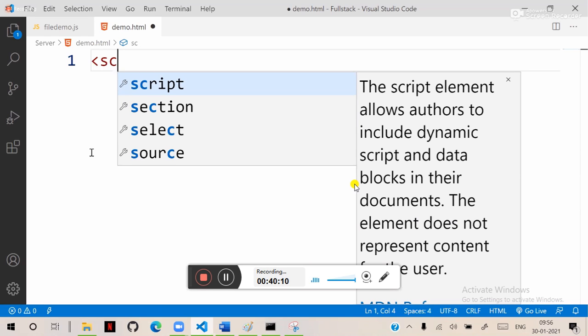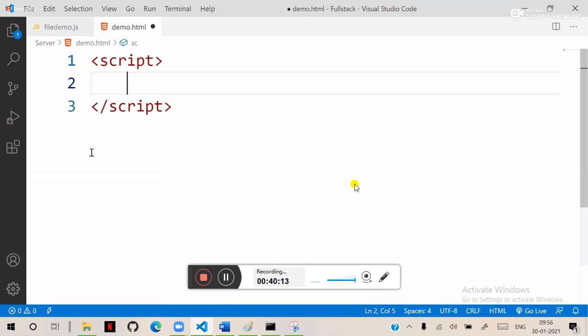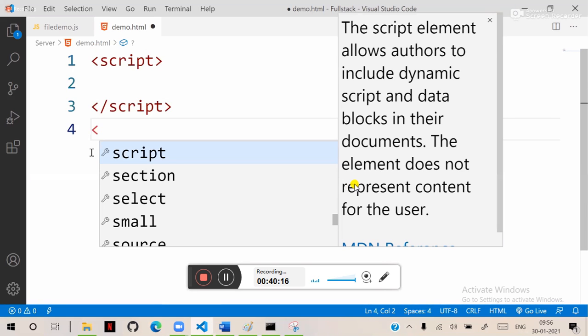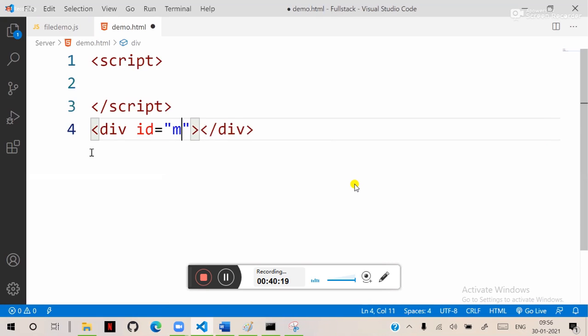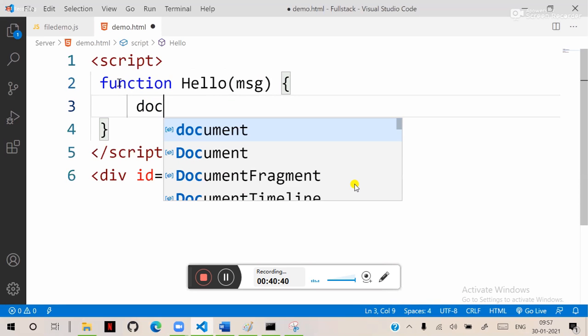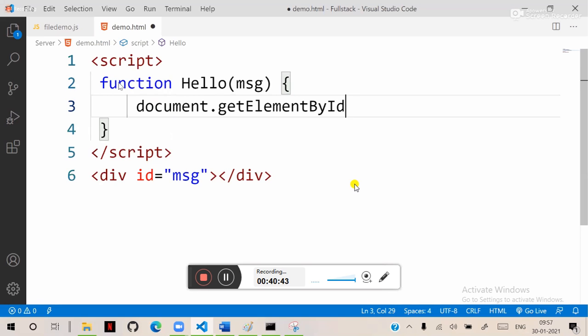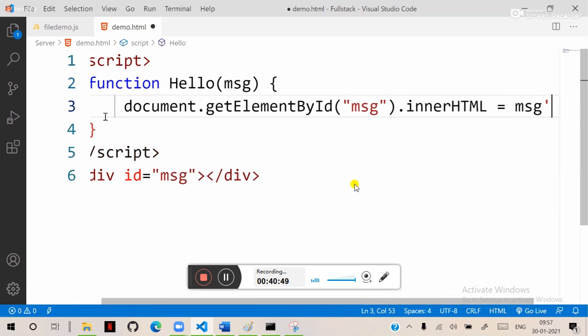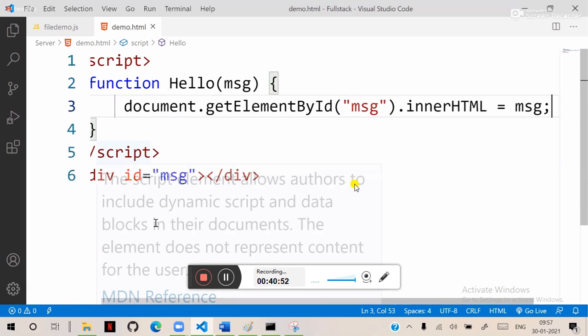We have a script and a div with the id msg. We configure a function, hello, which gets a message and displays it using getElementById msg and innerHTML, whatever message we pass into hello.